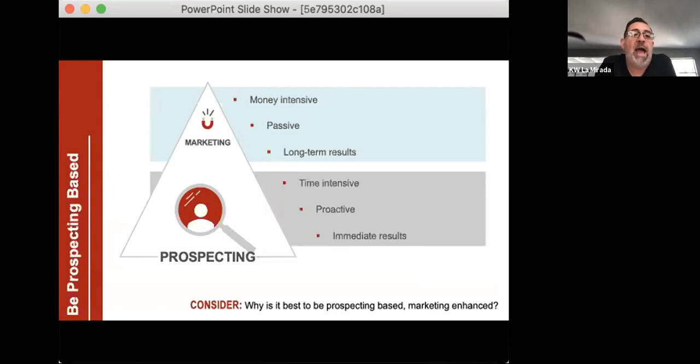Prospecting is more proactive versus passive, meaning it's something that you can control. Okay. Every day, if you set yourself a goal for contacts, you can hit that goal because it just takes a little bit more time, right? So if you want to talk to 30 people every single day, you can absolutely do that proactively. Whereas marketing, you're kind of relying on the market to see how many people are going to respond to what you are offering, plus how much money you're willing to spend on it.